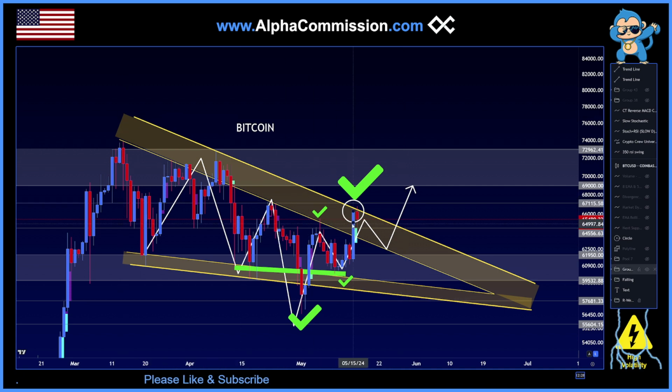Usually they're just using one line, right? They don't know where it's going to get rejected or where it's potentially going to be limited on a flip move, which we're kind of getting right now, and which we got over here, right, which eventually worked into a breakdown, just like this one was a deviation and where we came back into strength, right? These types of zones are super important.